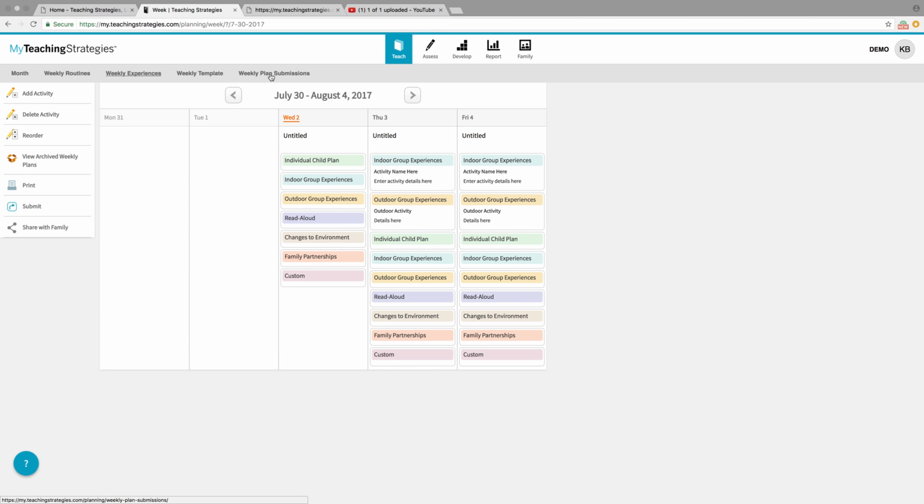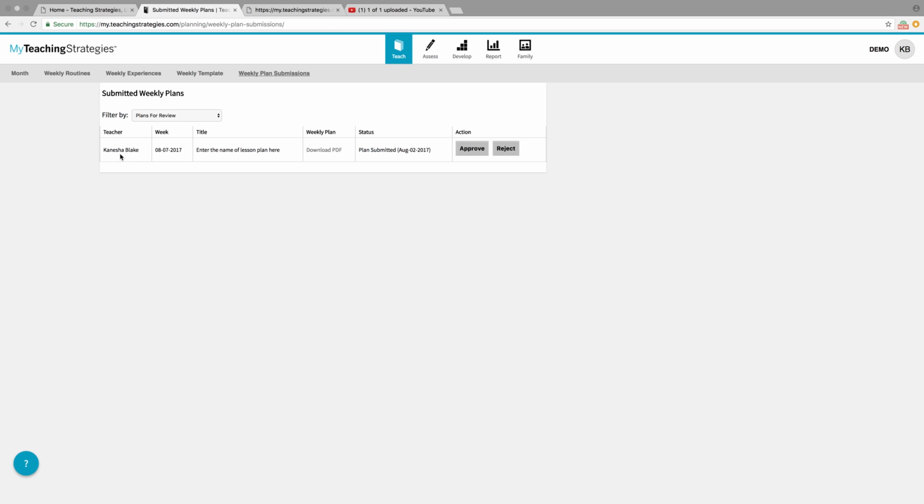And to view previously submitted lesson plans, you'll select weekly plan submissions, and it'll have your name, the week, and your information here. Previous lesson plans were printed for you and put in a white folder that you got in a purple or orange bag at conference because previous lesson plans that were submitted are no longer available. So that's why all those are printed out for you.